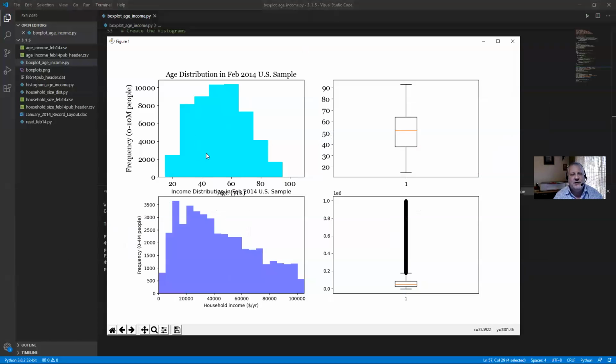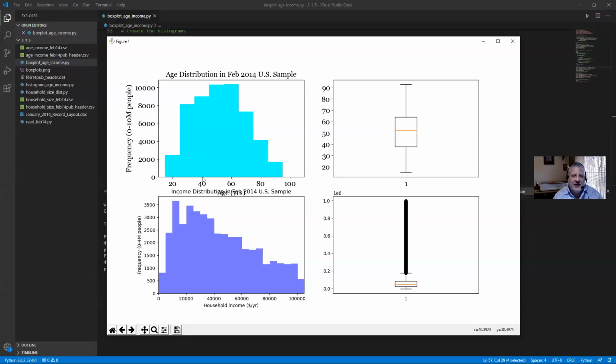So here's the histogram for the ages. Here's the box plot for the ages. Okay, right, so it's showing us that 25 to 50% of people are kind of in the 40 to 55 range. And then another 25% of people are in the 50-something to 60-something range, right?